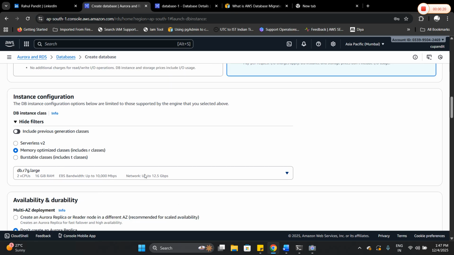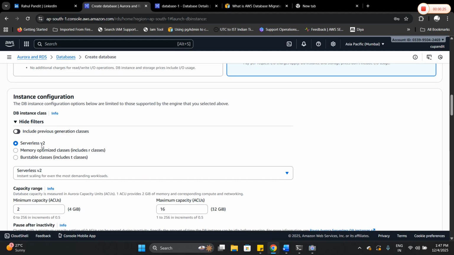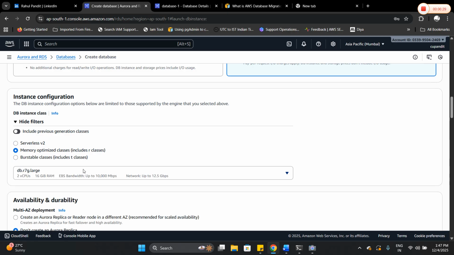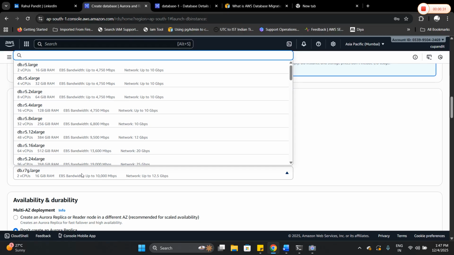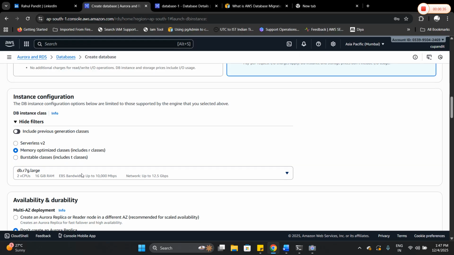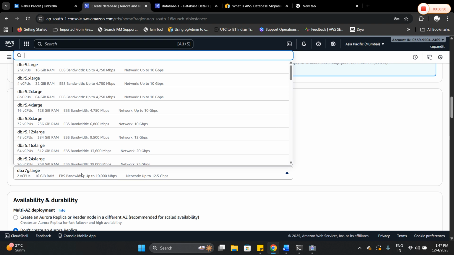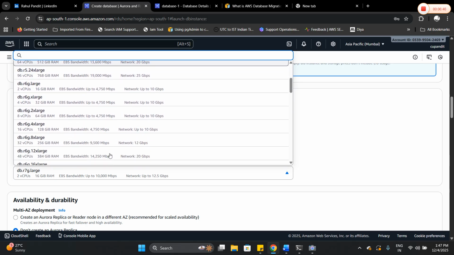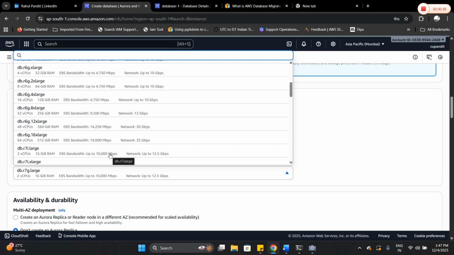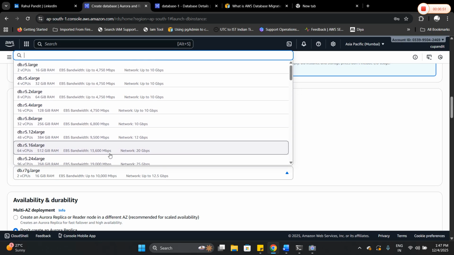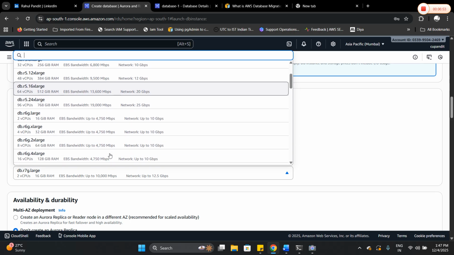Then for the DB instance class, you can go with the serverless approach. I mean the class type and memory optimized, and I'm going with memory optimized. For the instance type, let me go with the cheapest one, so this will save our cost. 16 GB.